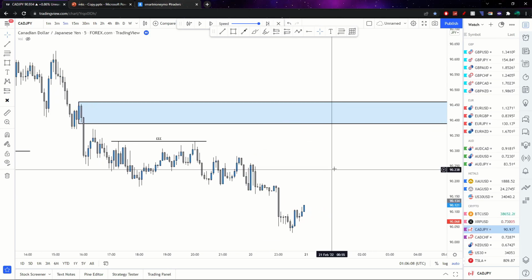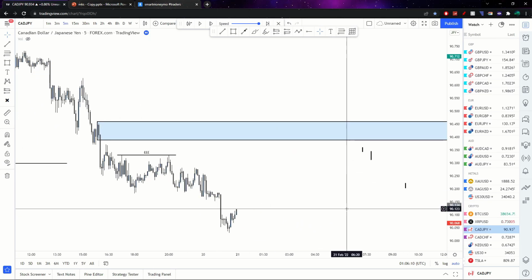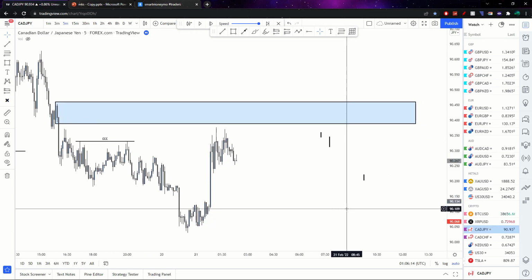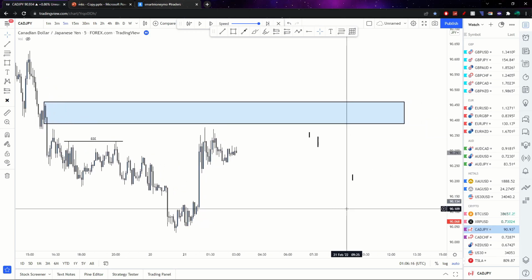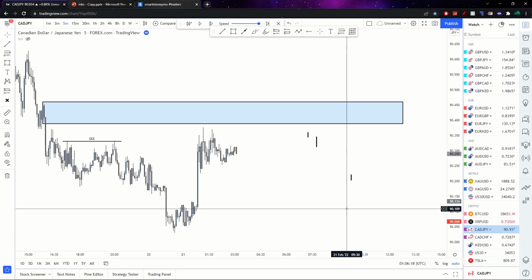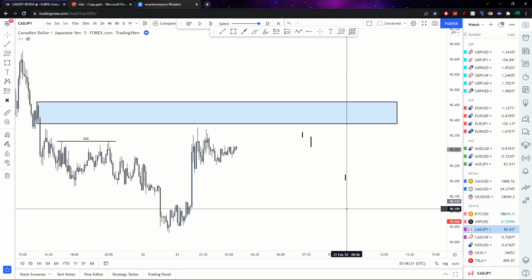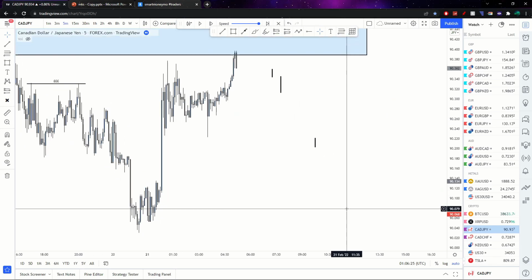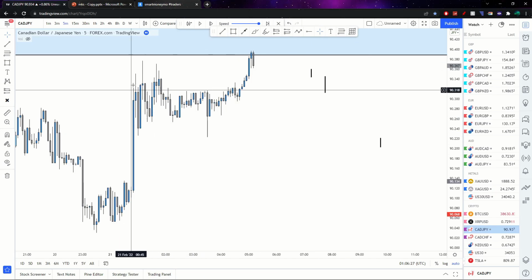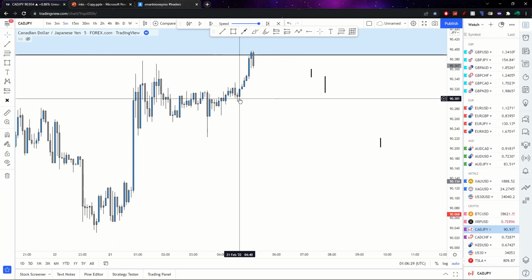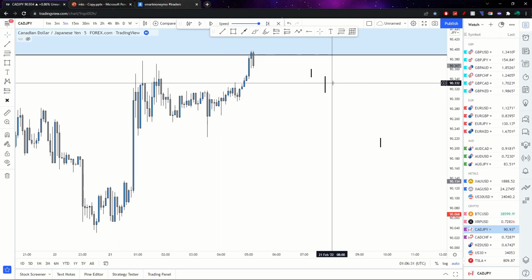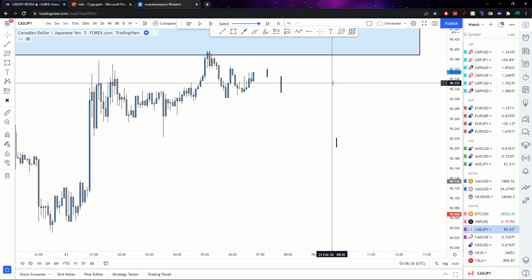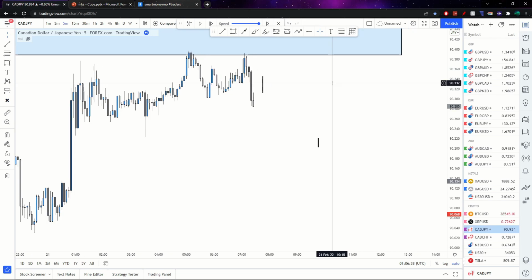And so now we get into entries. So I was waiting for a lower time frame confirmation entry, and that's what I said on the weekly market outlook, right? I was waiting for the lower time frame confirmation, so I was waiting for price to tap into that zone, right? And there is a Wyckoff distribution going on here, which will be broken down for the private mentorship. But regardless, you could have traded this as a normal lower time frame confirmation zone, right?